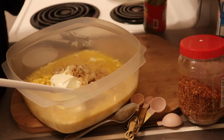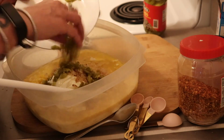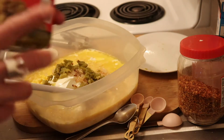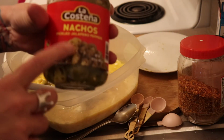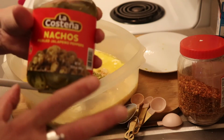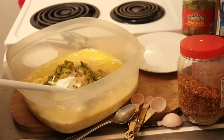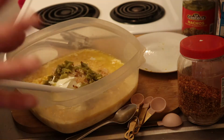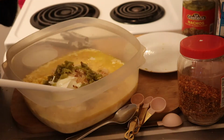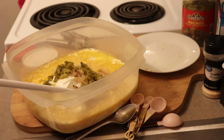And then I diced up, this is probably about 2 tablespoons of diced jalapenos. And I bought this jar. If you go over to like the Mexican Spanish section, this stuff is so much cheaper, okay? I get a lot of spices, jalapenos, chilies, things like that. The other brands, the pickles and all that, are more expensive than this, so just stroll over there and see what you can find cheaper.